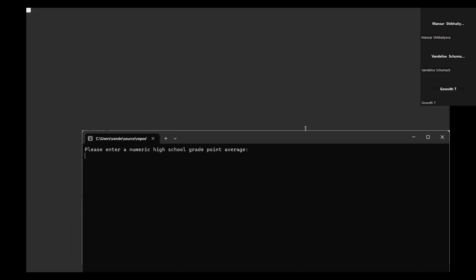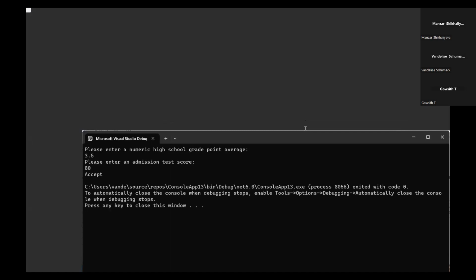Okay, we put 3.9 for grade, more than 3. So put 3.5 or 3.9, and 80. Look, it's acceptable in this case. You cannot get more than 3. For 80, you need less than 3. In this form, it must reject, not accept. Oh, no, no, why?